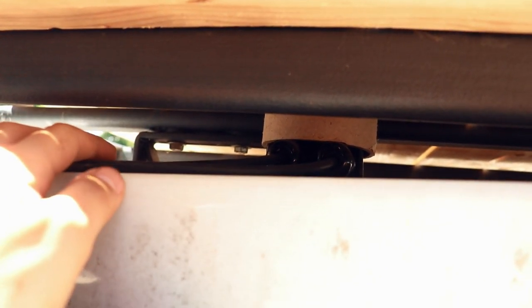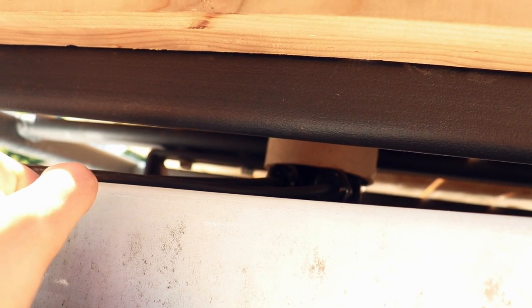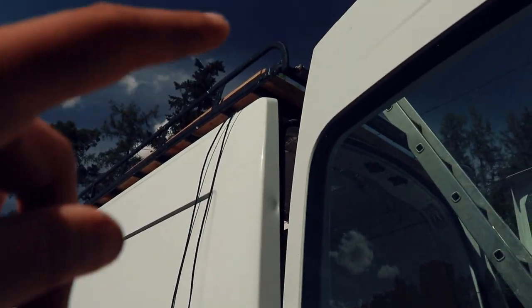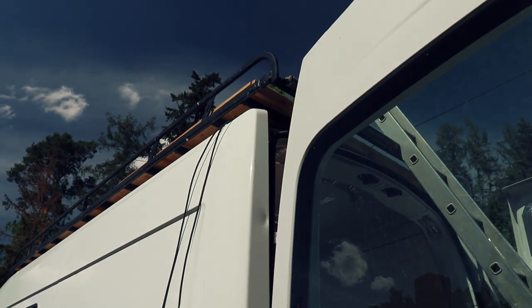This black thing down there, that's what we glued to the roof. This is something that sits between the black thing and the deck, and that should press it down to make it dry really nicely. This is what this looks like from underneath. So the cable goes from here into there, and then it goes into some tubing that I put in there earlier to go all the way down and out here, and then out here. Right now it's just dangling down, the other two pieces of the cable. And yeah, that's it. Now we have a cable that goes from the outside to the inside. Yes.